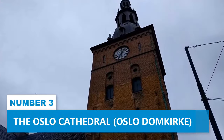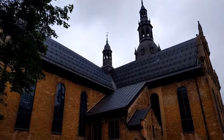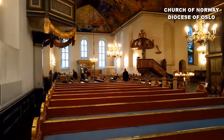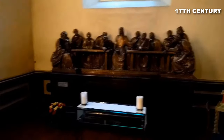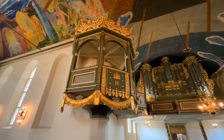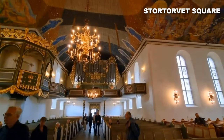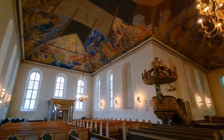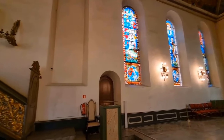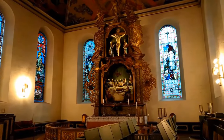Number 3: The Oslo Cathedral. This church seamlessly blends captivating architecture with profound historical significance. As the main church for the Church of Norway Diocese of Oslo, this stunning cathedral constructed in the 17th century stands as a testament to Dutch Baroque artistry. In 1694, its foundation stone was meticulously placed, situating it on a small rocky spot in Stortorvet Square. The moment you step into the cathedral, you're enveloped in its grandeur — from the exquisite stained glass windows that play with light to the intricate architectural embellishments adorning the space, each element has a tale to share.